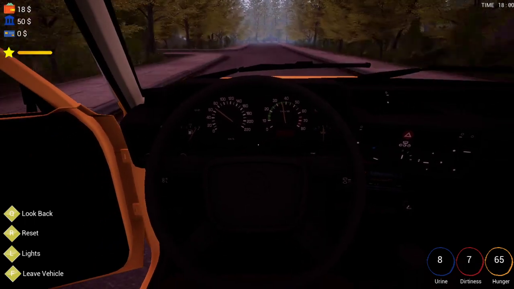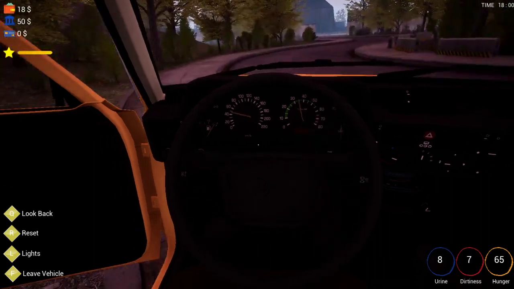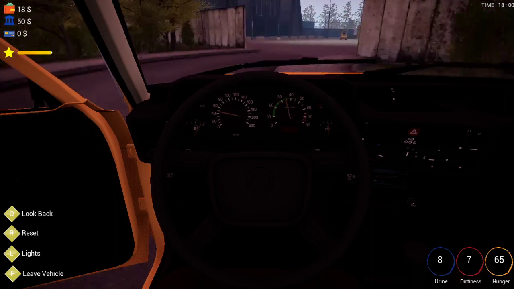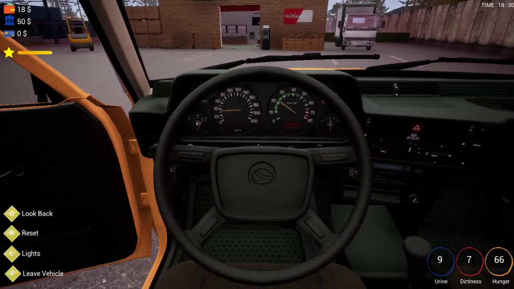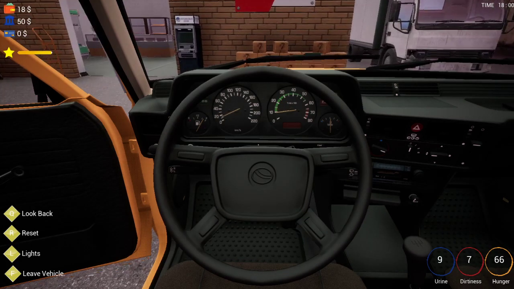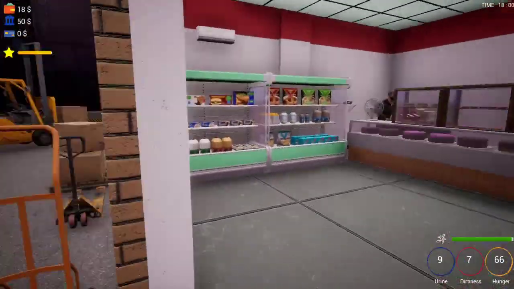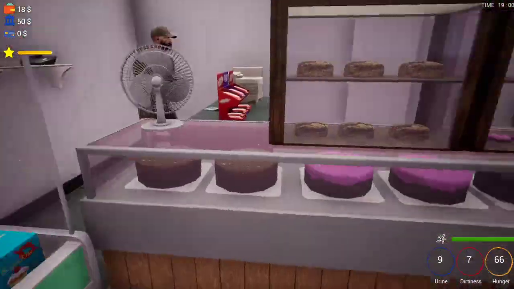We'll just stop at Jabber's real quick and see what is different in there. And then we're gonna head back to the no salad dressing. Should have probably come and bought something over here first. Alright. So, here we are. I don't see anything different.